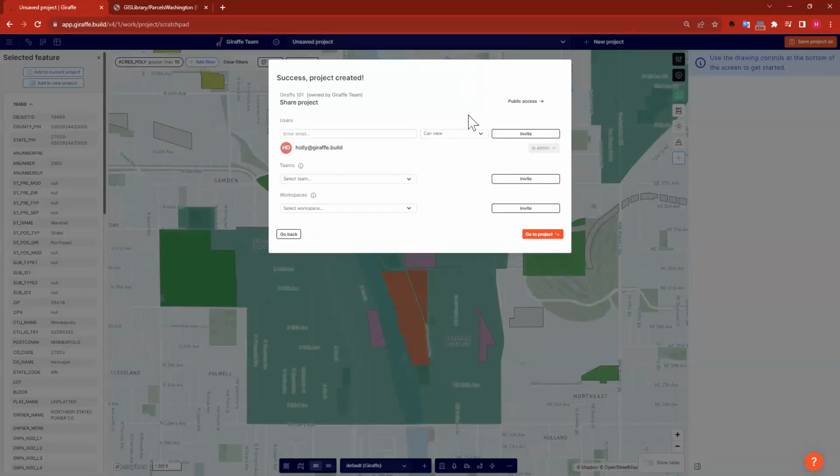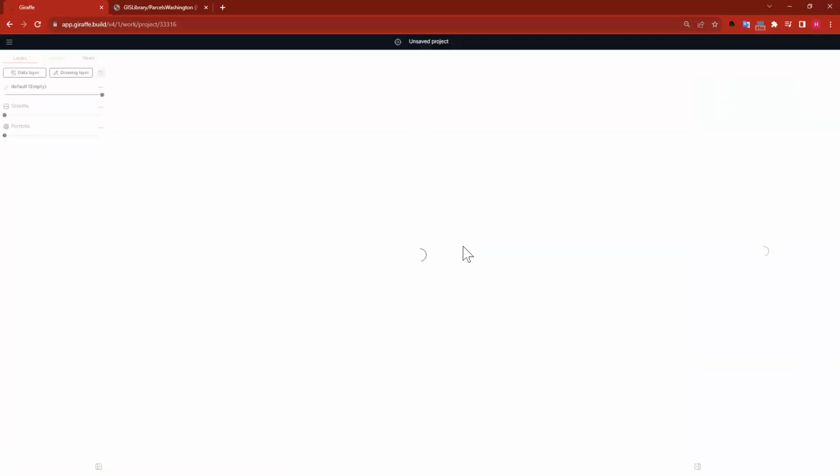And then before I start working on this project, I can choose to share it with my colleagues. The advantage of sharing it at this point is that you can work collaboratively in Giraffe. So you can have multiple folks working in the same project at the same time. You can see each other's edits. And in that way, it can be highly collaborative. You can co-author your projects together rather than, Joe's going to do some work and then he's going to send it off to Tom, and then Tom will do his work and he'll send it off to Sarah. All of those folks can do it all together at the same time. For the demo today, I'm not going to share it with anyone, but it is definitely a good option for you.